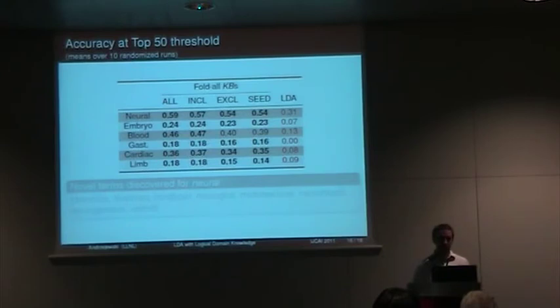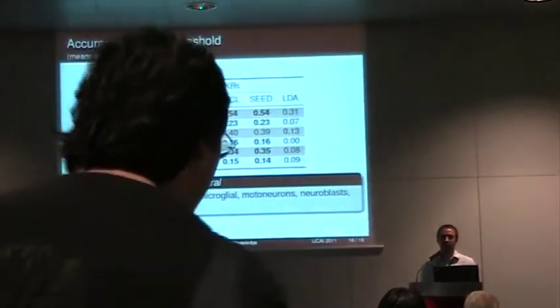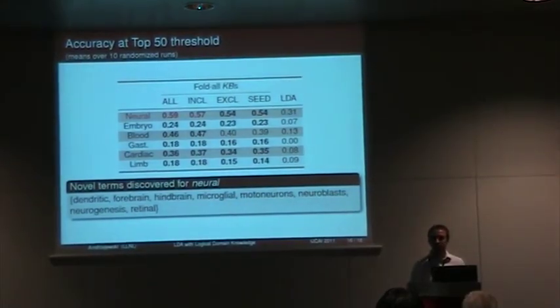LDA doesn't do that great, but as we go further with more and more logic rules based on feedback, we're able to do better and better and recover interesting terms that the biologists thought were useful. These are some example terms that were recovered only by the fancy sentence inclusion logic and the full knowledge base, which were really interesting technical terms that the biologist looked at and said, yeah, that's definitely related to what I'm studying, but I wouldn't have thought to write those ones down. So this is some qualitative and quantitative validation that our approach can do something cool without any graphical model hacking whatsoever beyond what we did to get the logic to work in the first place.